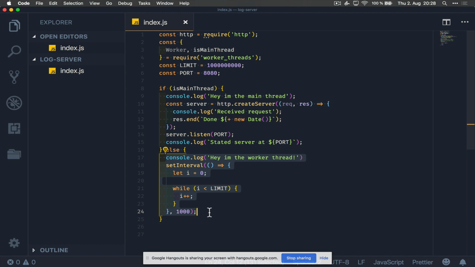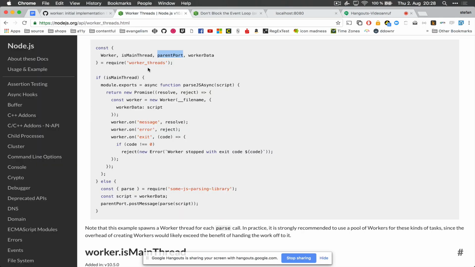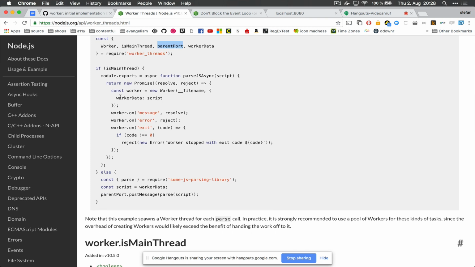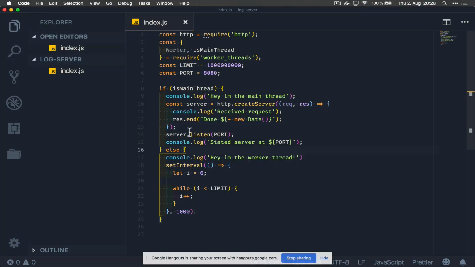Well, I would suggest just going back to the example in the documentation, where you can see where the worker started. Yeah, const worker equals new Worker. That is the interesting part. And you only need the first argument, which is the file name. Okay. So let's give it a try.